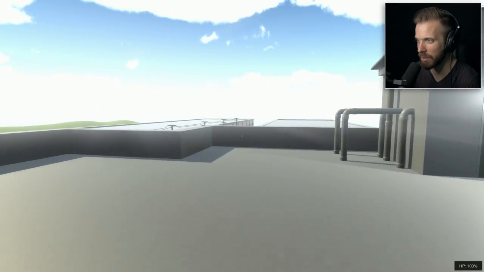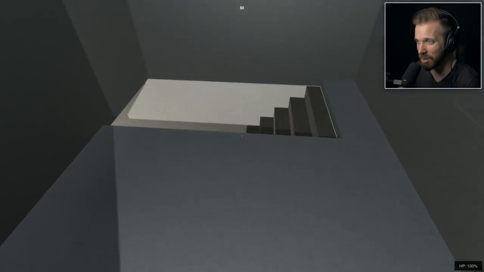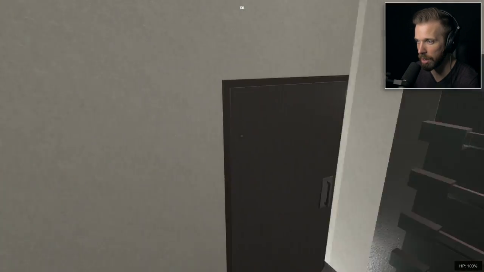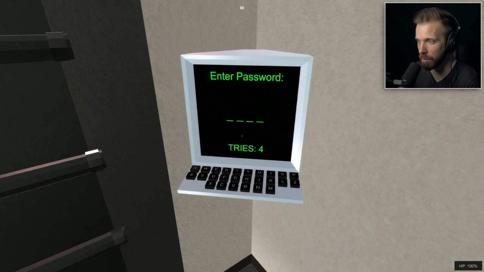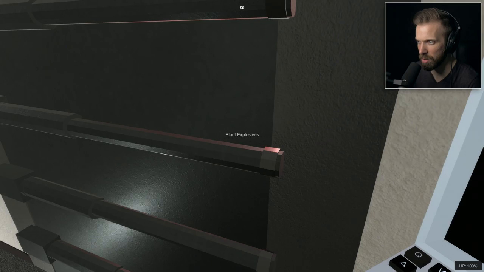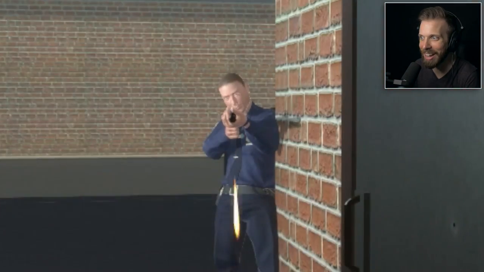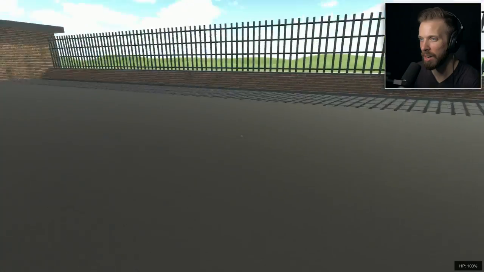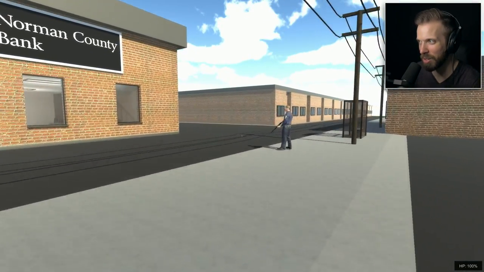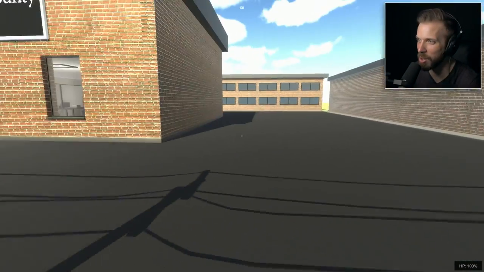What do we have up here? Anything of use up here? Any guns? I could use a gun. No guns. Just gonna go in from the rooftop access for some reason. I don't know why. Oh. Okay. All right. Enter the password. I'm just gonna plant explosives. How'd you know it was me? Son of a bitch. All right, so I need to grab $500,000 before leaving this time. I need to get $500,000 from this bank just so I can go back home.